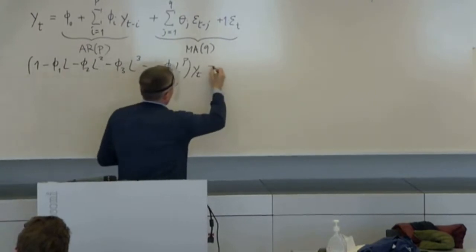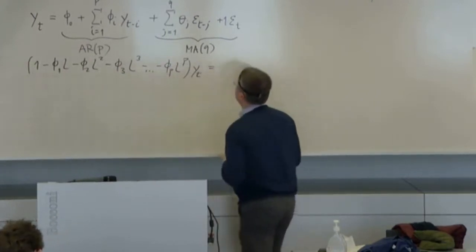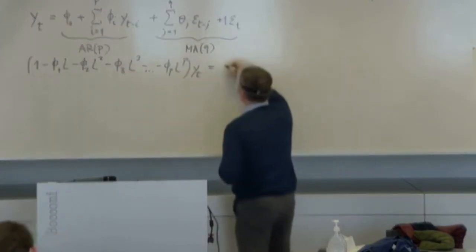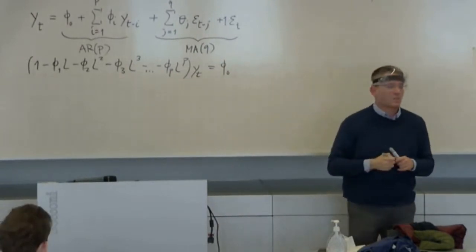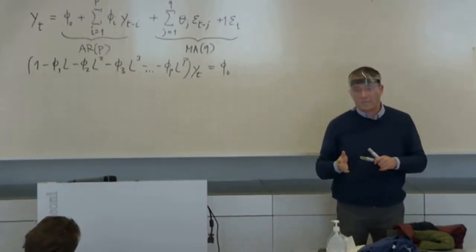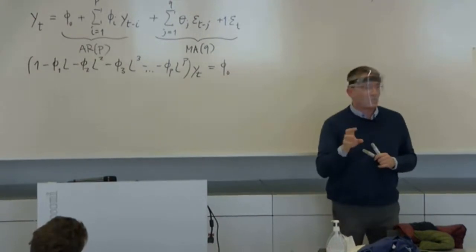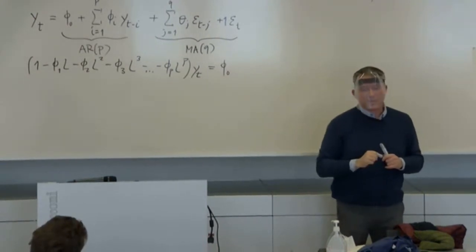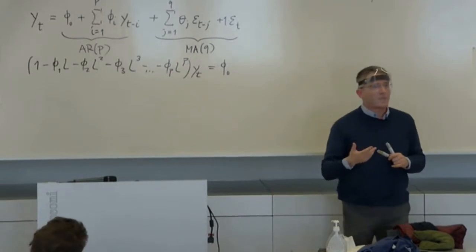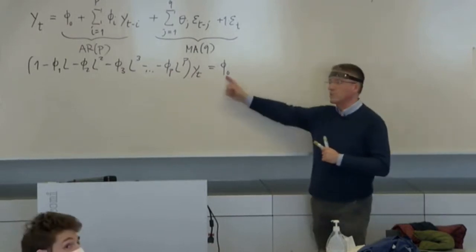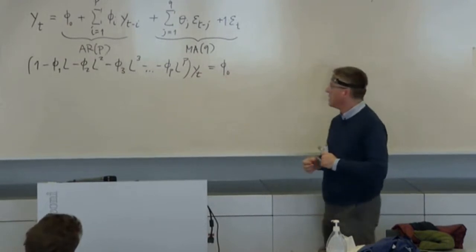Okay, on the right-hand side, what do I place? Well, there is phi naught, poor guy, alone. Nobody wants it. It's just a constant. You can drop it. So the first thing that software does, and you may want to do if you do things by hand, is to take the data and subtract the mean. Okay, so if you do that, they have 0 mean, and so phi naught will go away automatically.